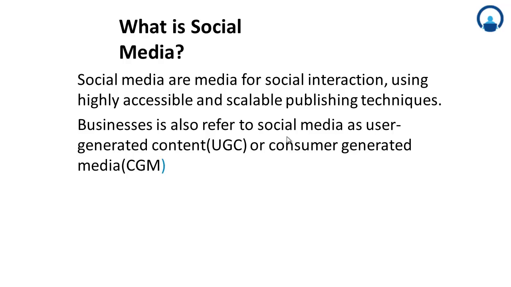Social media are media for social interaction using highly accessible, scalable publishing techniques. Publishing techniques are nothing but the blogs we write on Twitter, Facebook, Orkut, Google Plus, and LinkedIn. And there are n number of more sites which allow us to write blogs. Business also refers to social media as user generated content or consumer generated media.